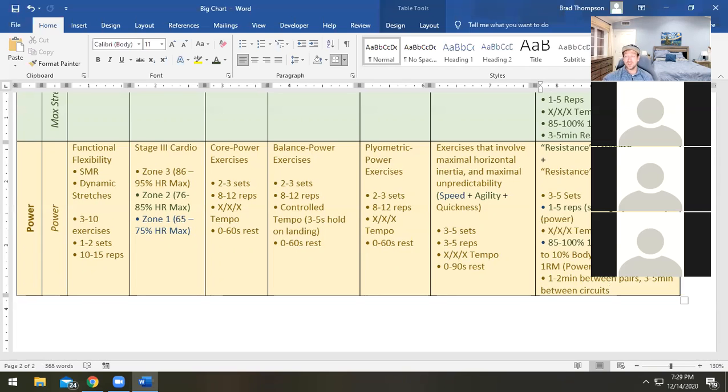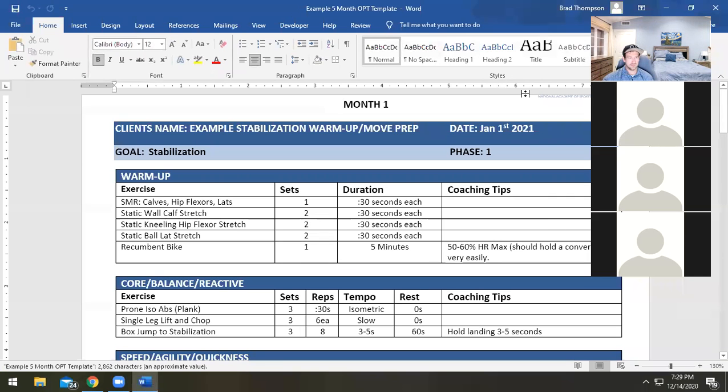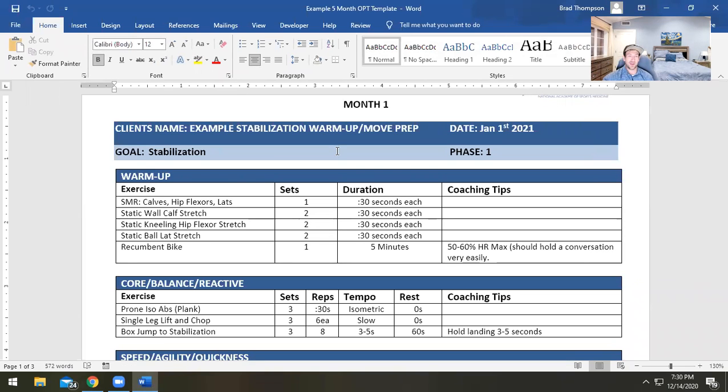Nobody? All right. So last thing I want to do tonight, I want to show you what this looks like in real time. So we've been working on Bob's workout, right? It was Bob, right? Oh, we didn't give him a name. All right. So here's our example workout we've been building.